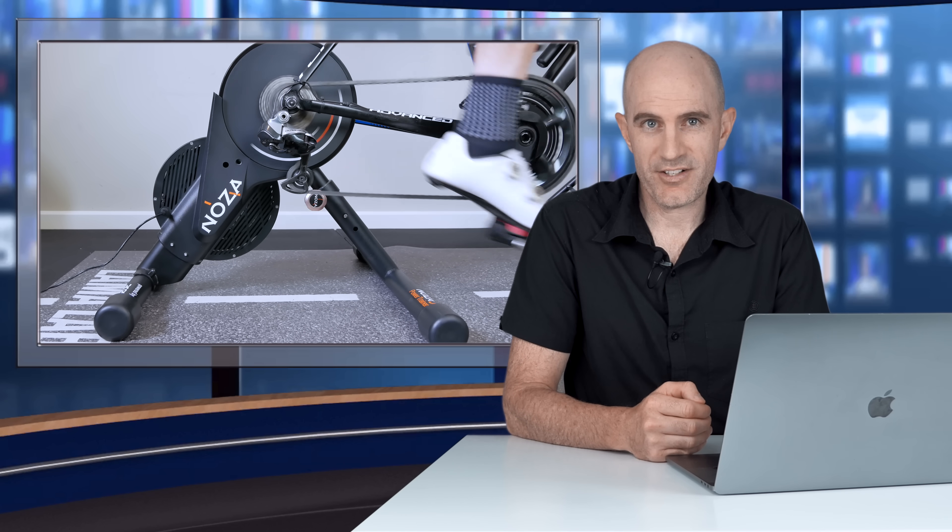My takeout from that data analysis is that it's very, very difficult to get accurate power across flywheel speed, resistance applied, and different riding conditions — and Exploiva just aren't there yet with this trainer. On to my summary. This unit has a good ride feel — just riding along turning the pedals in sim and ERG mode. Silent operation is fantastic; your drivetrain and fans will be louder than this trainer. Excellent sim mode response time through Titan's Grove using Bluetooth to Windows and Zwift — those hills poured the resistance on and off as you'd expect. The power numbers with the right gear, the right flywheel speed, and the right temperature were good — the 200 and 250 watt steady state were right on the money.